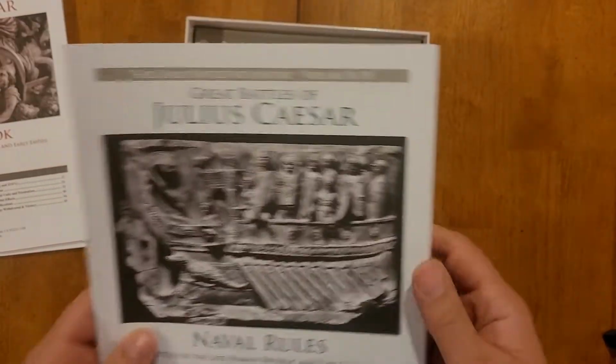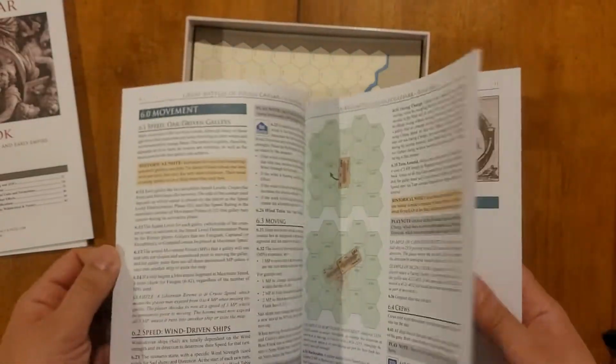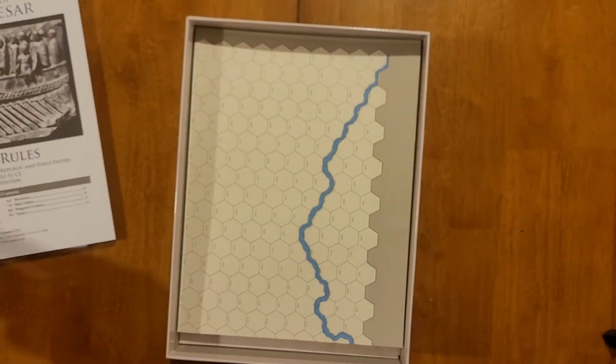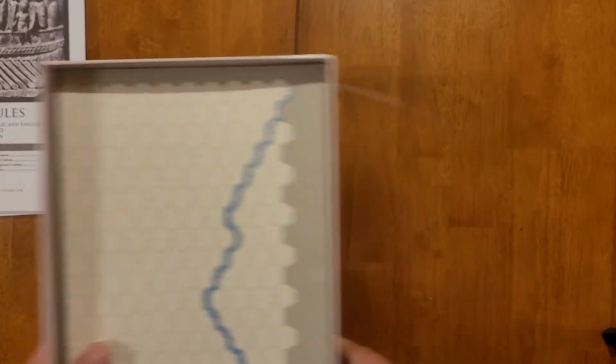The Naval Rules. This is a thinner one. Obviously, we only have one. It's 11 pages. We have one scenario that involves a naval battle, I believe, and it's based on the War Galley, which was one of the entries in the Great Battles of History.